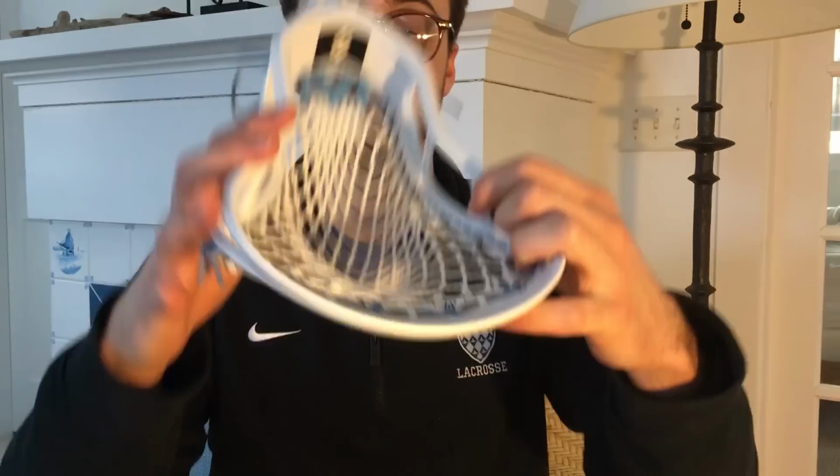For a long pole though, we want to make it as easy as possible for them to scoop up the ground balls, right? They're going to have a tough enough time defending their stick from short sticks hacking away at them. So we want to make sure they can at least get the ball in the pocket, and then our job as stringers is done. So what I do here is naturally I try to put a slightly higher pocket, but what is more important than the pocket placement is how flat the top is.